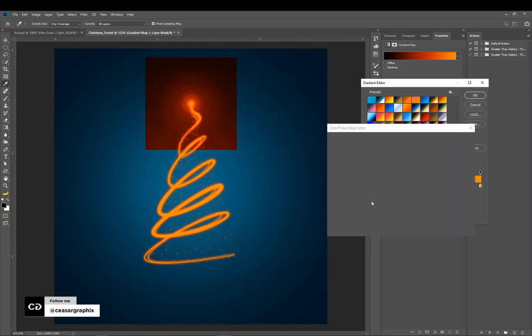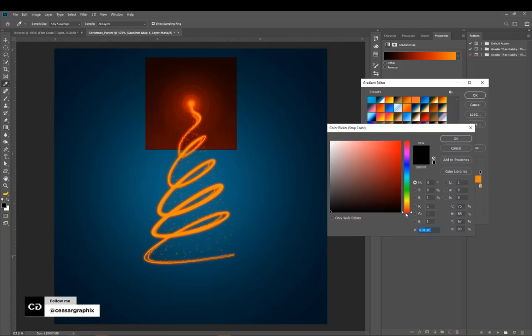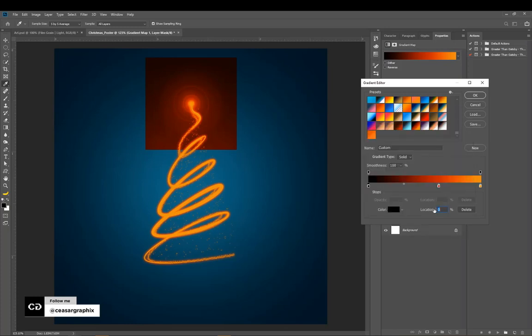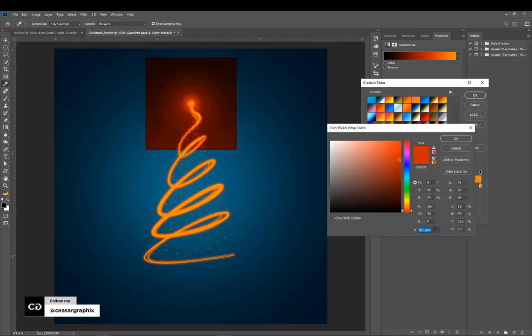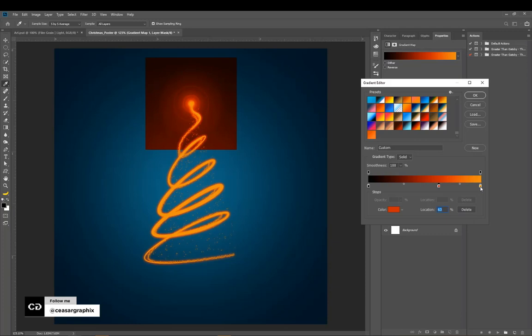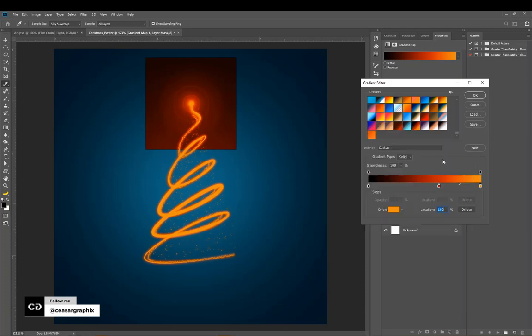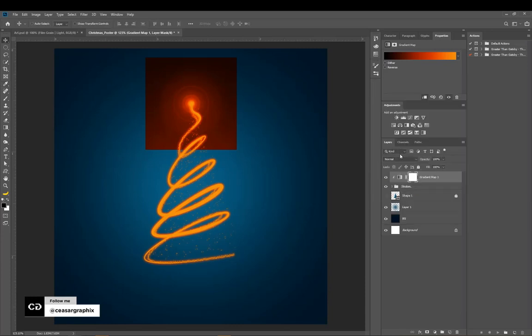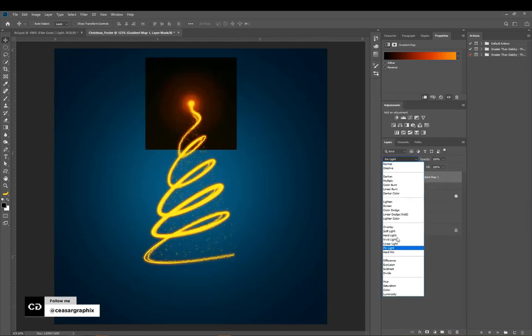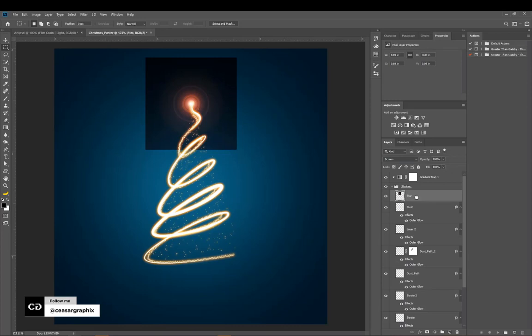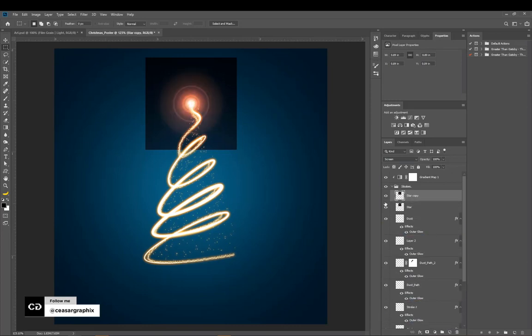So I'm just going to double click on this. This is the code for this color. And if I hit OK now, if I come here, you see the code for this one. So you can always copy it and then put it on your project. I'm just going to double click here and then see the code for this one. So I'm just going to select OK, select OK again, and I'm going to go to my blend mode and choose soft light. So I'm going to make a copy of this, and I'll hide the one at the top.